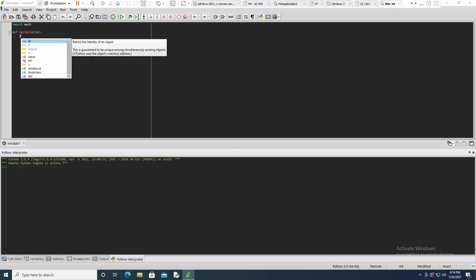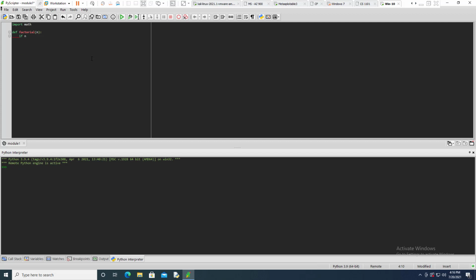We will be checking if n is equal to 0, return 1, else we will be doing a recursive, which will be set to factorial of n minus 1.